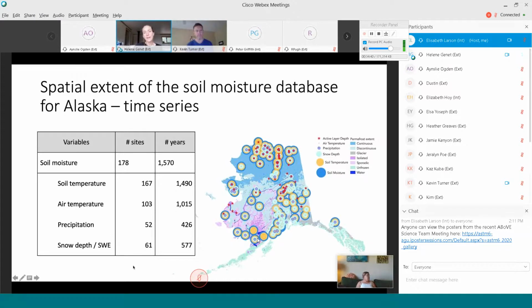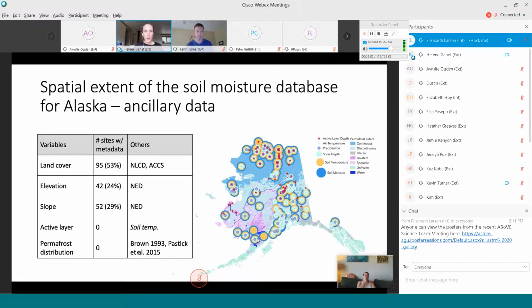We are now trying to integrate model estimates of temperature and precipitation in sites where we don't have in-situ observations and so on. So we are continuing to develop that database at the moment as we speak. But all the in-situ data are collected and synthesized and QA/QC'd.